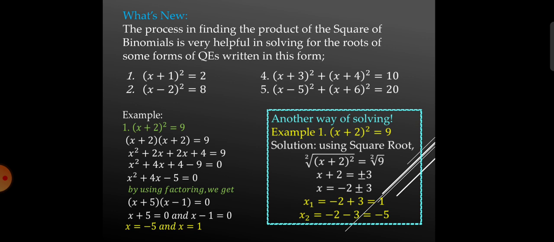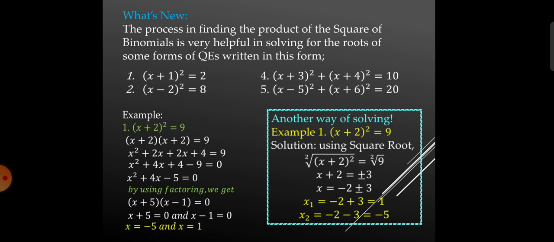Diba? Kaya sa square root, ang pinakagamay nga index is 2. Makita nimo ang gamay nga 2 gawas sa radical symbol. Then, ang sulod sa radical symbol kay ang expression nga square of x plus 2. So, ma-cancel na ang exponent nga 2 ug ang index nga 2. Mogawas sa ubos, x plus 2 na lang. Wala na ang radical symbol, wala na ang parenthesis.